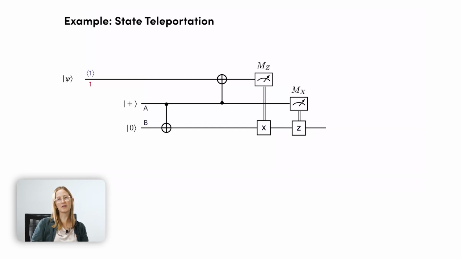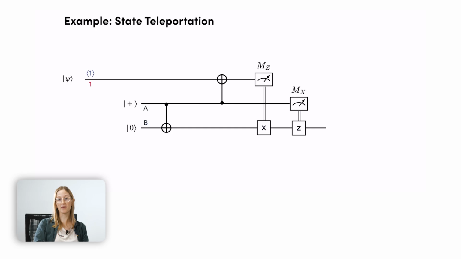So let's try this whole labeling out on a first example to see really how we can understand quantum circuits this way. And a really intuitive example is quantum state teleportation, which usually takes a lot of math to actually explain and understand why this is working. But you can in fact understand everything that's going on just by looking at these labels. This is the general circuit for quantum state teleportation.